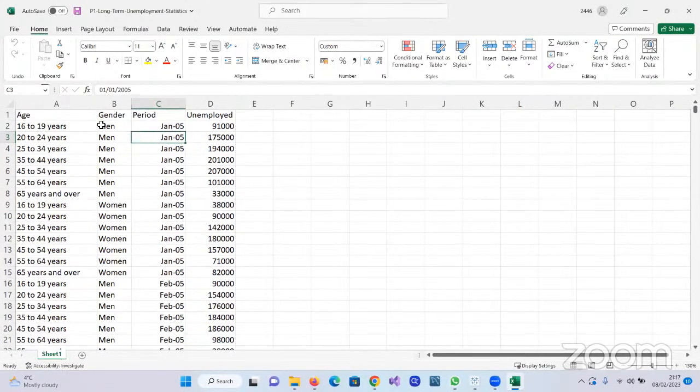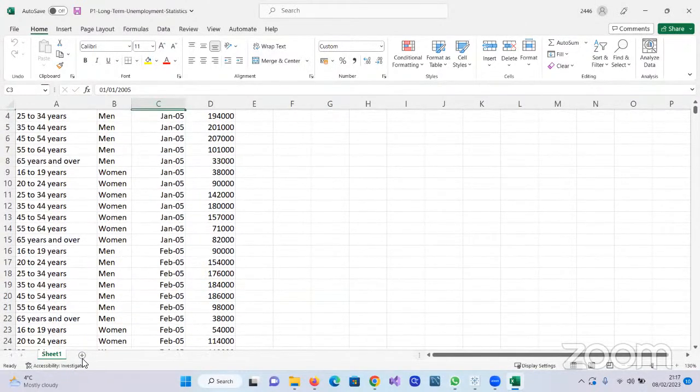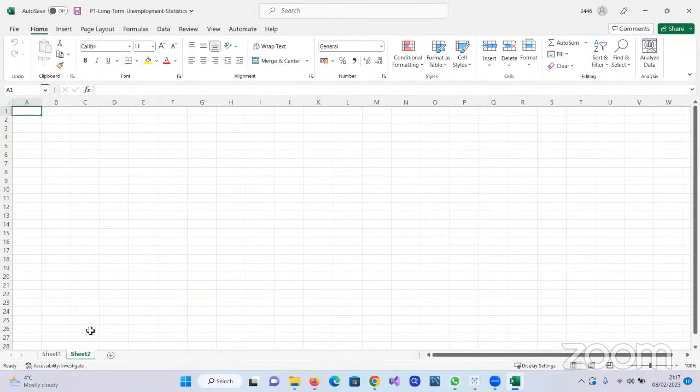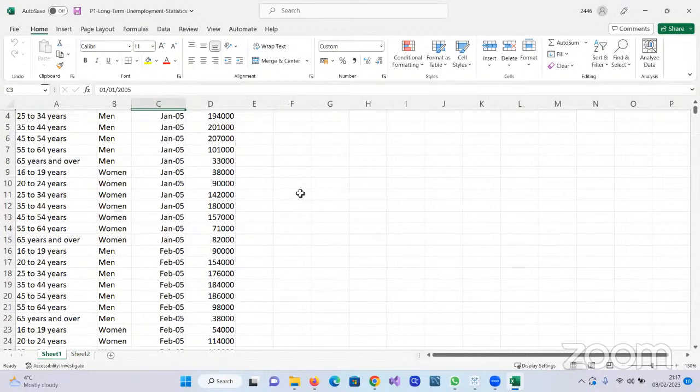We will just have age, gender, period, unemployment. From next week, we'll be working with 2, 3 tabs. And how do we connect these tabs in Tableau? We'll be talking about that next week. So that's for next week's topic.